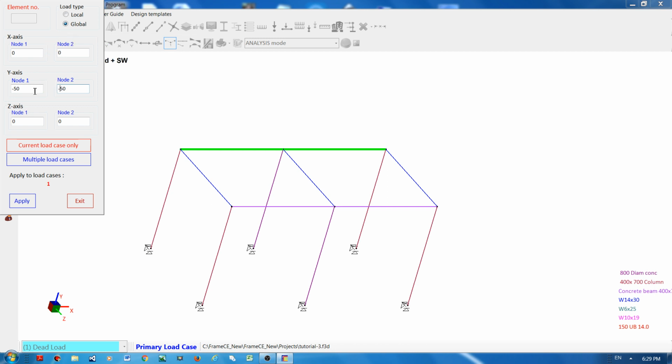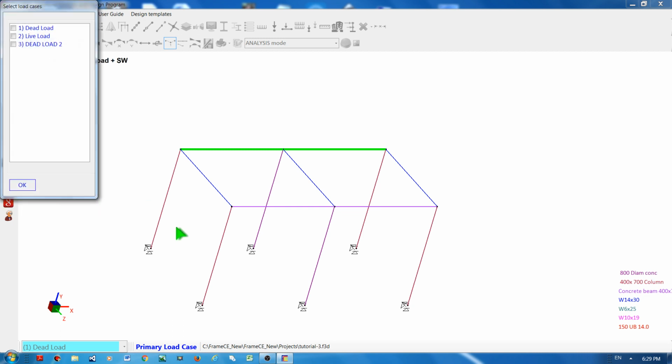Okay, so say for example, if the load is 50 kilonewton per meter equally distributed, so I have here minus 50 and minus 50 for node 1 and 2. Now I have the option of applying these loads to multiple load cases simultaneously by clicking this button, multiple load cases.